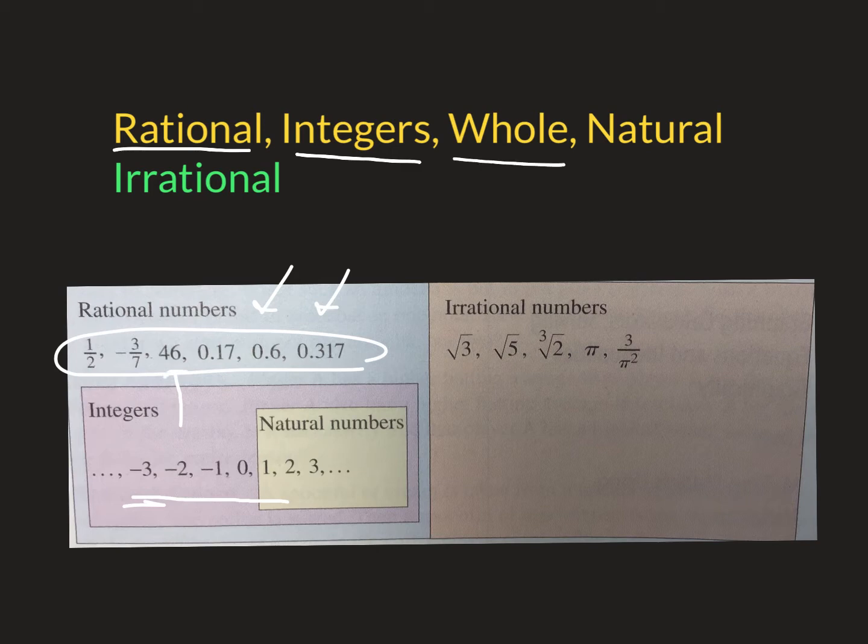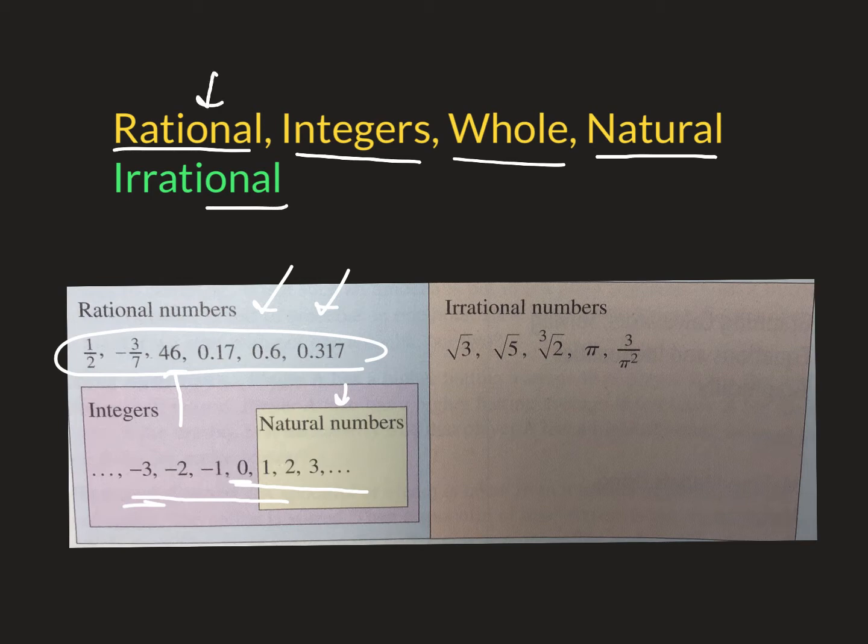A whole number, there's not a box here. The whole numbers start at 0 and then go 0, 1, 2, 3, 4, 5. So just positive ones and 0. Whole numbers, no fractions, no decimals. Natural numbers are numbers that you naturally count by. So they begin at 1: 1, 2, 3, 4, 5, 6. You can see the box right here beginning at 1 and going on. Again, no fractions, no decimals. So if it's a fraction or decimal, it's rational.